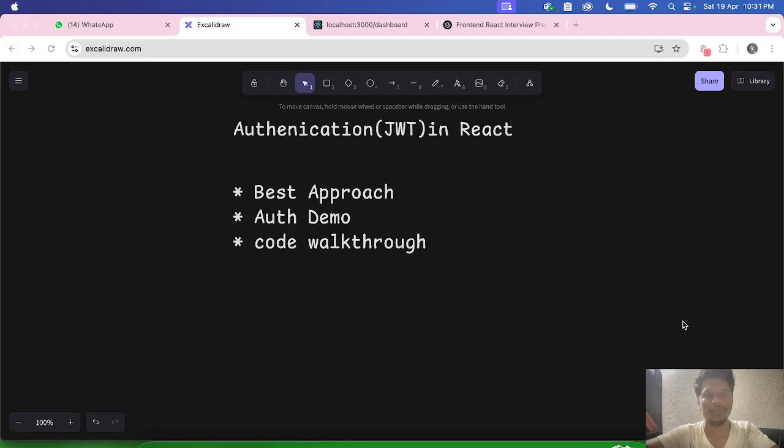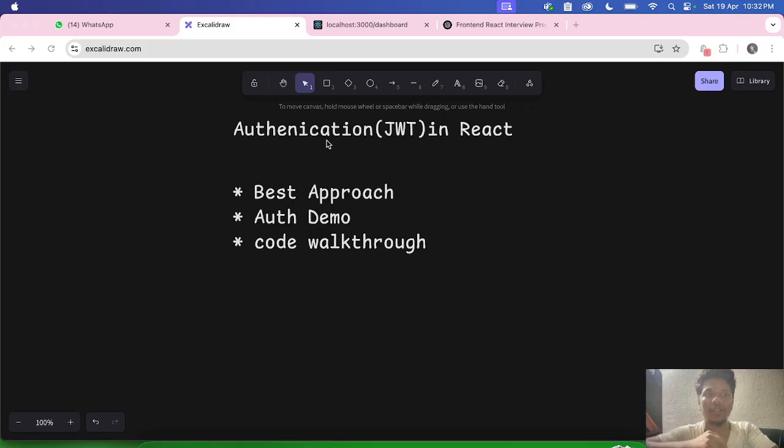Today we are going to discuss a very important topic, authentication with JWT token in React. This is asked in interviews a lot, and it usually gets done at the beginning of a project. If you are working on an ongoing project, you might not have done it.